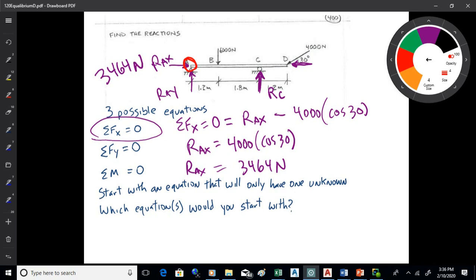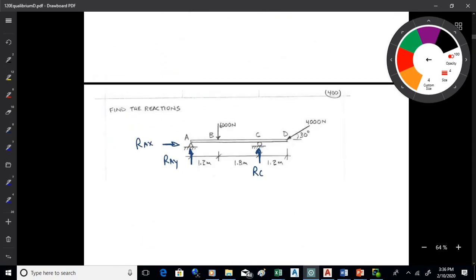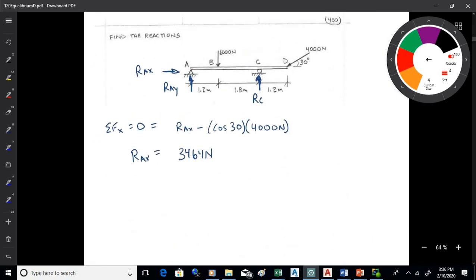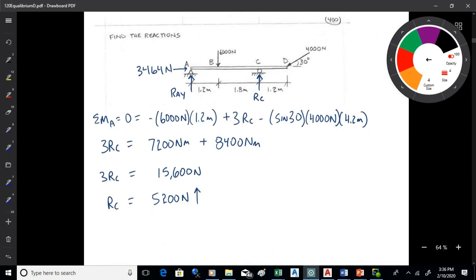Okay. Now in here, all I got to eliminate is one unknown because I've already found RAX. It's no longer unknown. I can take a moment about A or C. It doesn't matter. Okay. What did I do here? Yeah, I did a moment about A is what I did. C would be fine also. It doesn't really matter. But I've got A all set up to go, so let's look at A. So I got sum of MA equals 0, because I know that the thing's in equilibrium. See, if the sum of moments about A is not 0, that thing will start to rotate, okay? And the purpose of these supports is to prevent that.